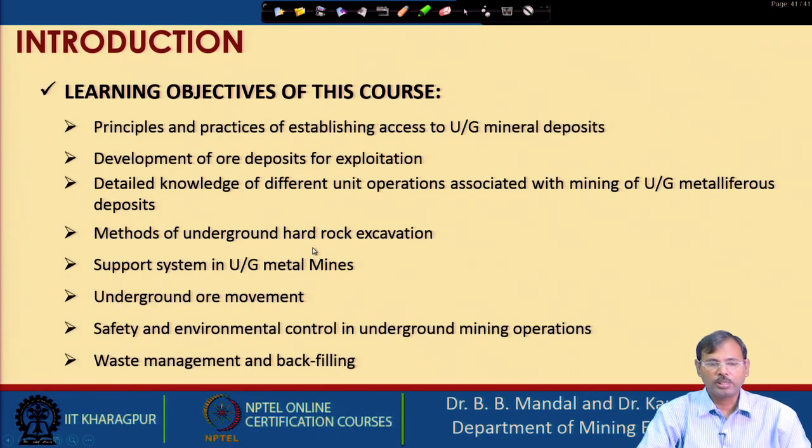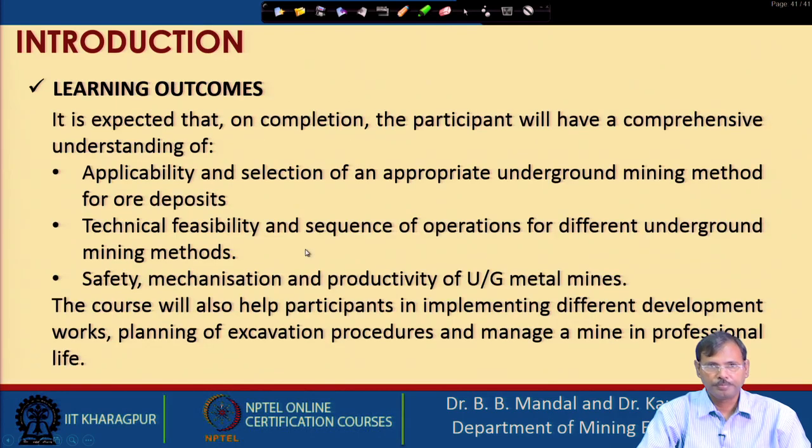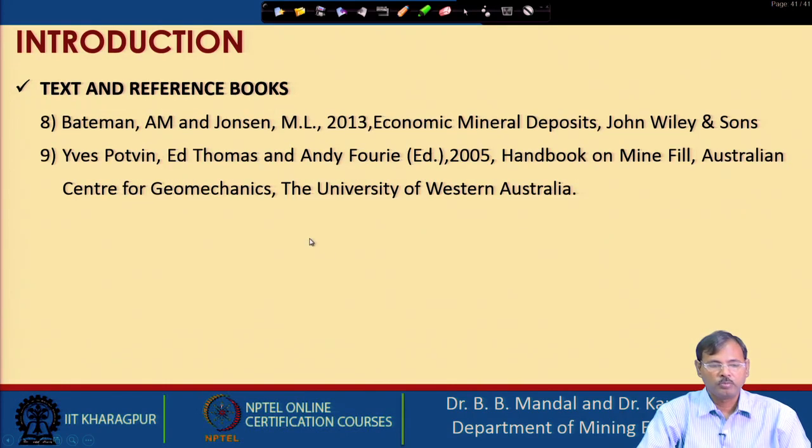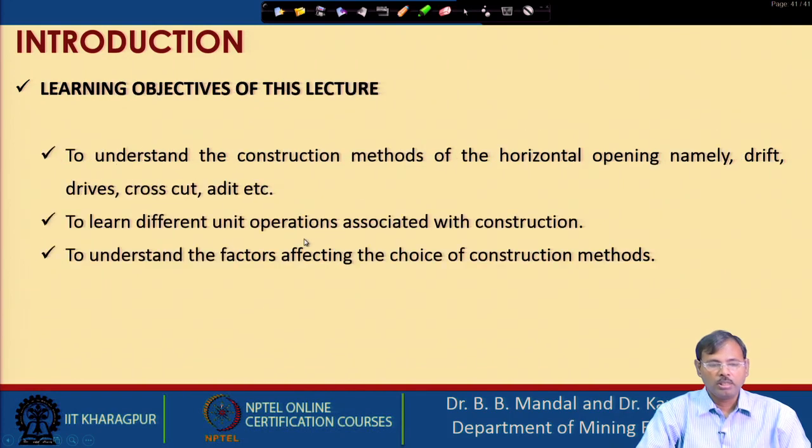These are the expected learning outcomes of this course, and these are the text and reference books, and these are the learning objective of these lectures. There are 4 lectures on the NPTEL online certification course of this particular topic, construction of horizontal drivages. So, on horizontal drivages there are 4 lectures.